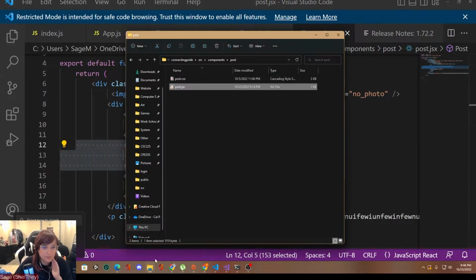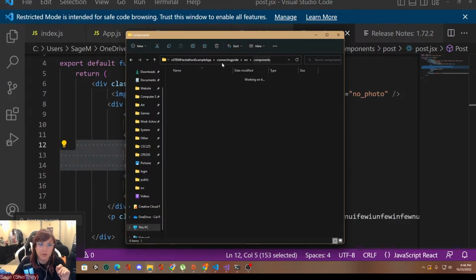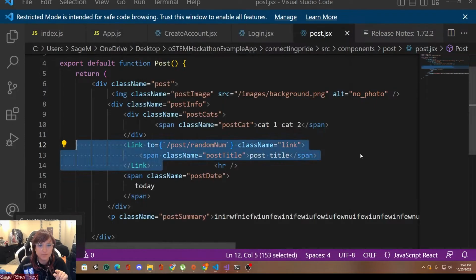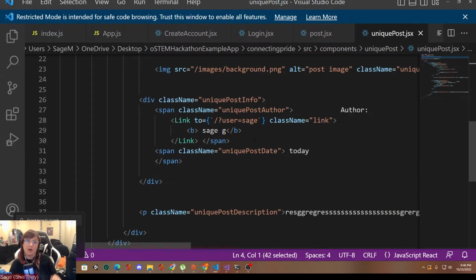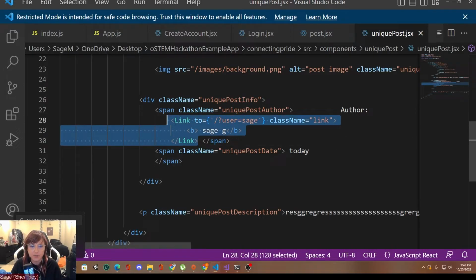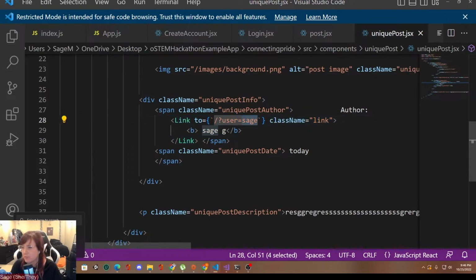And then for that unique post author part, you're going to have to go to unique post.jsx, and like that, import your link, and down where you state the author placeholder, you're going to want to add this tag where it goes to that area. This is just a placeholder for now. And yeah, after that, we now want to move on to our nav bar.